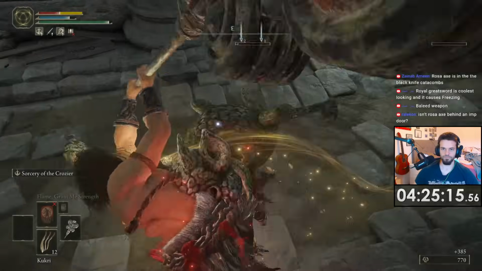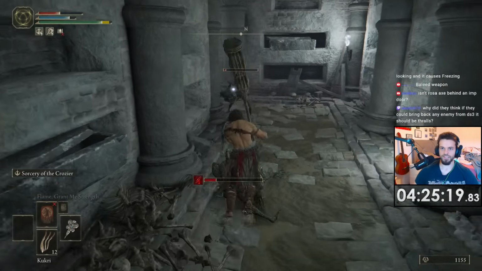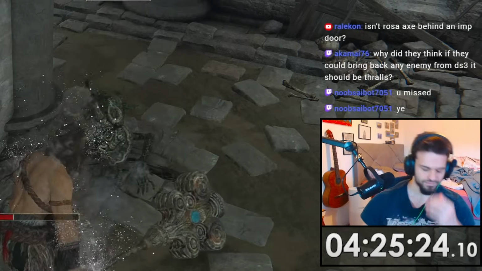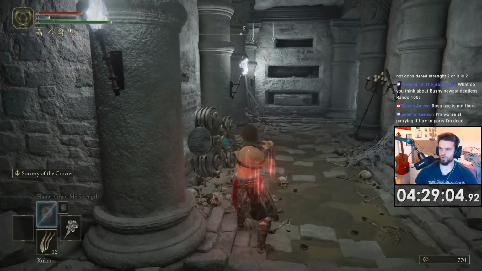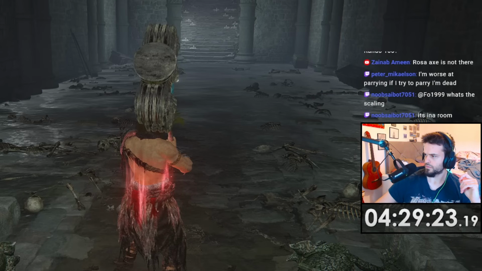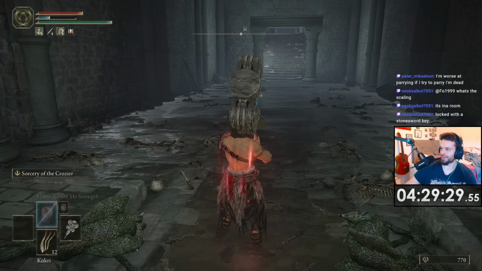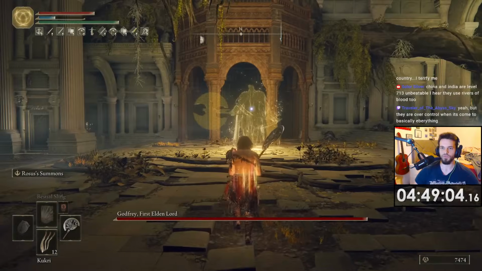Bam. This can't be serious. These guys are so random. How are you alive? Can I get a break, Miyazaki? Rosa X is not here. Where is Rosa X? Wait, there's no way Rosa X is not here. Am I stupid? Black Knight Catacombs, Toto. Why did I think it's the Windham Catacombs? And that is our beautiful Rosa X. What's up, Joffrey?